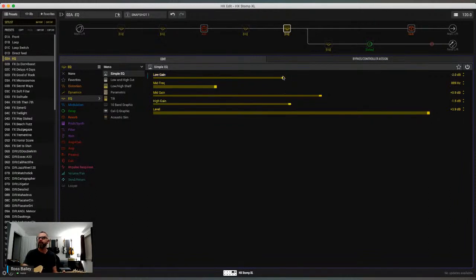Shave a little bit more low end off. Again, I don't know how well this is coming across on Facebook, YouTube, whatever you're watching on, but yeah, in the room, that's a better solo boost.